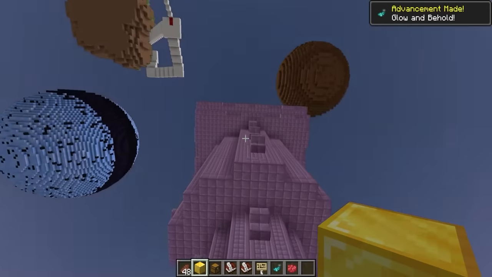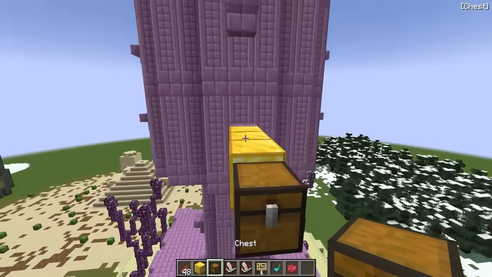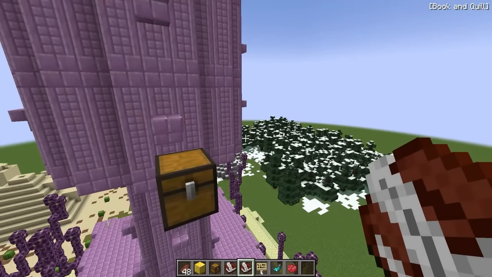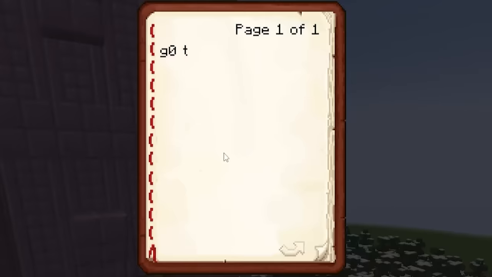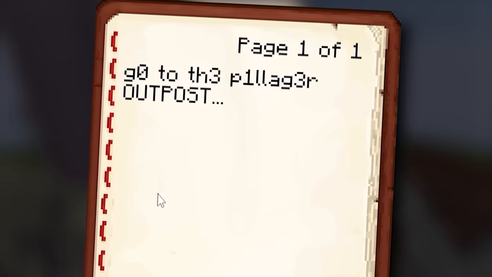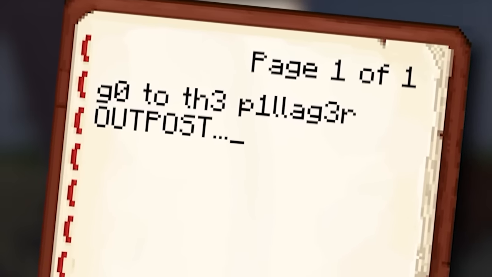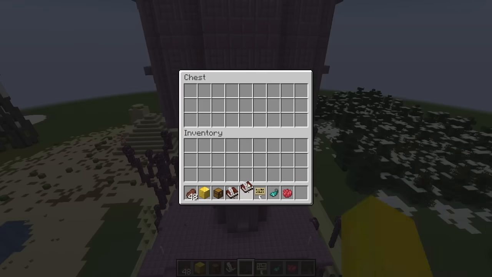And then all the way up here, I'm gonna put a floating chest. Now I've gotta write him a little note. Go to the pillager outpost. And it looks really weird the way I've written this, because this is gonna be my secret security passcode. 0313. Done. Put that book in here, like so.